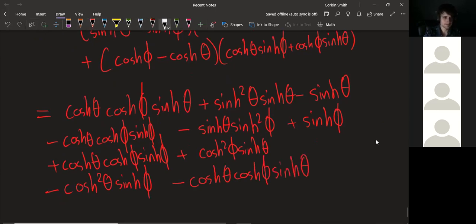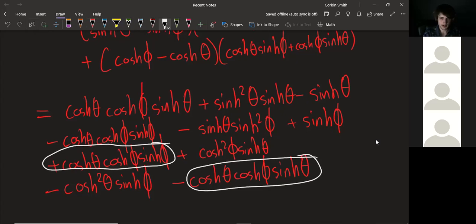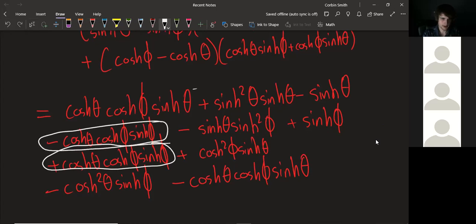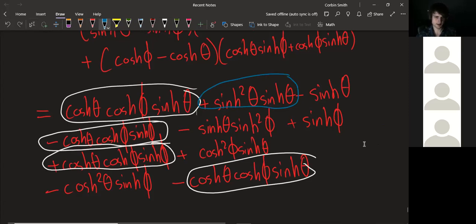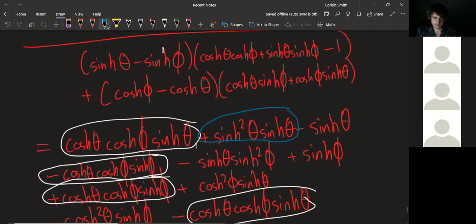Okay, all right. So this right here is automatically going to cancel with this right here. That's actually a false thing which I just said. It's going to cancel with the one above it. But this one is going to cancel with this one. It has a minus sign. And if we combine the sinh squared theta with sinh squared theta, sinh theta? No, that should be a sinh phi, pretty sure. That is a sinh phi, okay.